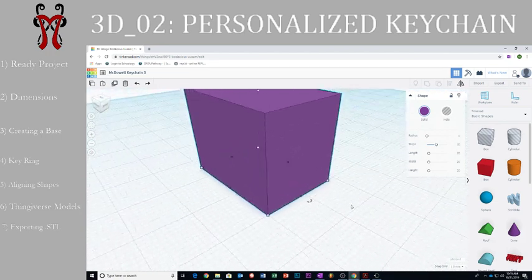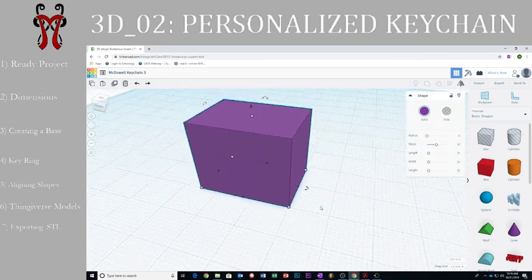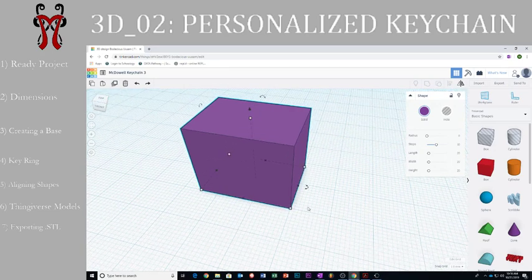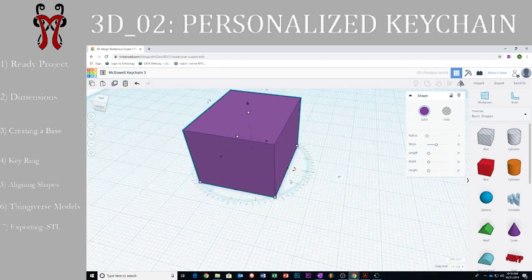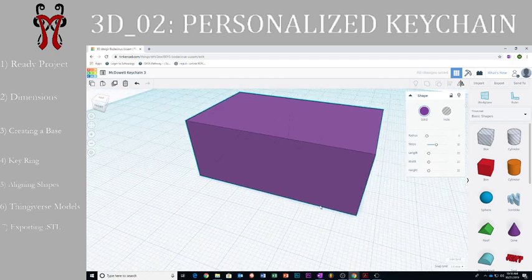What we're going to do is change the size of this to make sure that it fits the dimensions of the specifications on the project. To do that, I can click on one of these white squares down here, and you're going to notice that these numbers appear over here on the sides. These are the dimensions of this particular object. So what I want to do is make one of these 30, which would make it 3 centimeters. Each one of these is in millimeters, by the way, so 30 millimeters would be 3 centimeters. And over here, I'm going to make this 50 millimeters, or 5 centimeters.